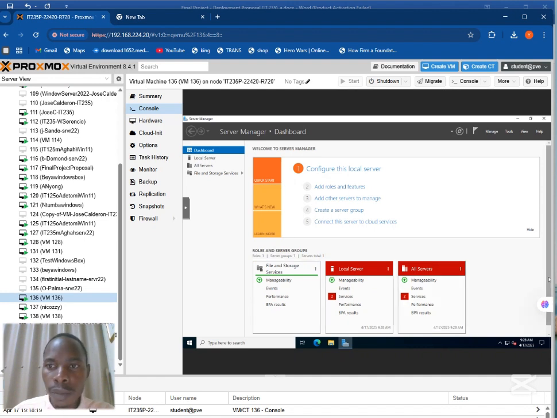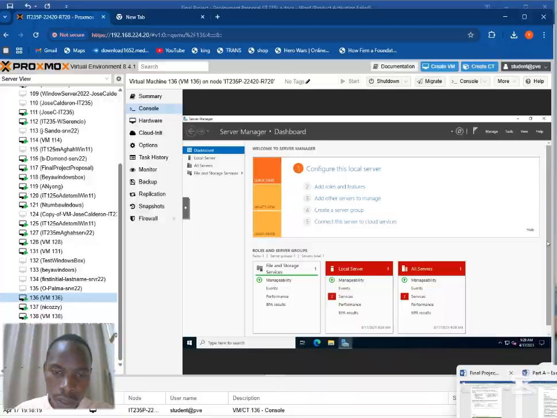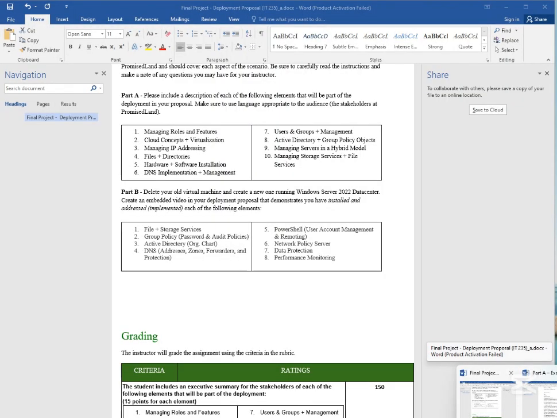So from our assignment, I think they told us to configure, create, and share a folder. Let me go back here to check the instructions first. File and storage services.